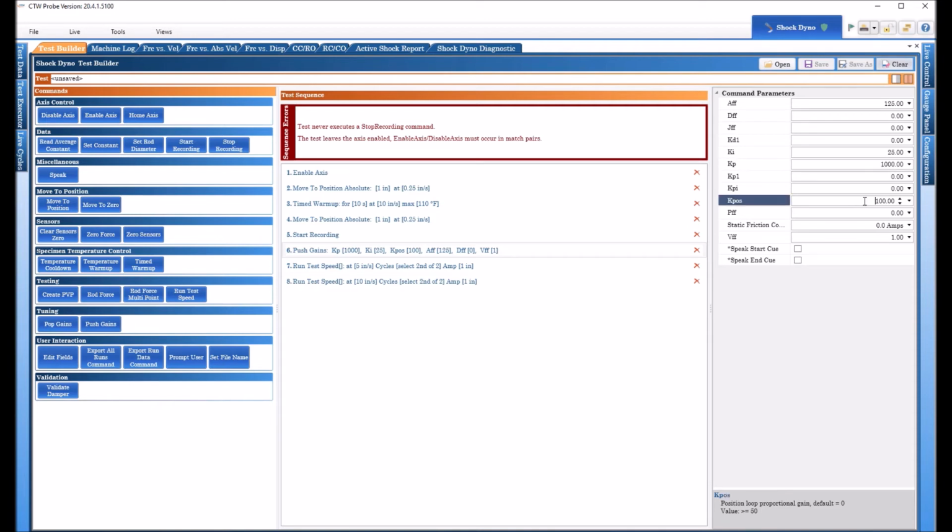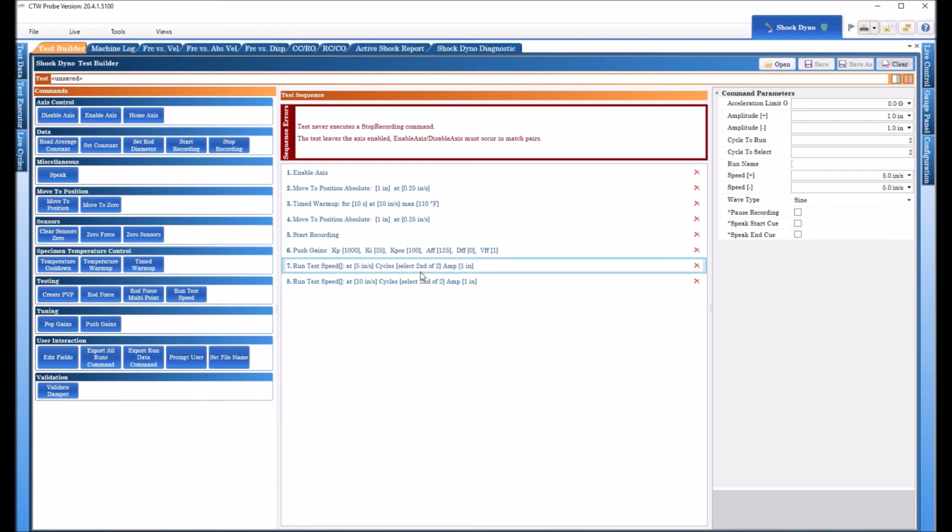If they don't and you want to talk to us, we can certainly help you develop gains a little further. Basically these are the iterations, the PID loops as they're technically called, of how hard the actuator is going to follow the command it's given. And if you get some of these numbers too high, you will cause some squealing and some problems, and we are trying to avoid that. So that is the push gain.